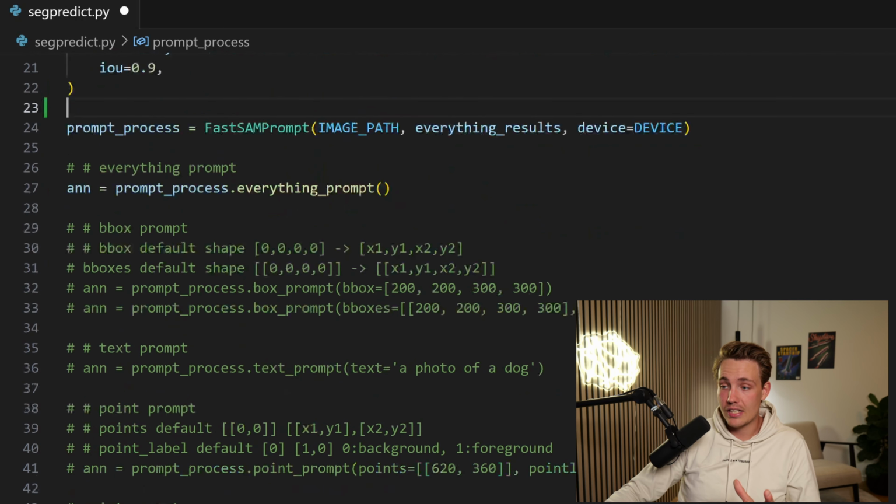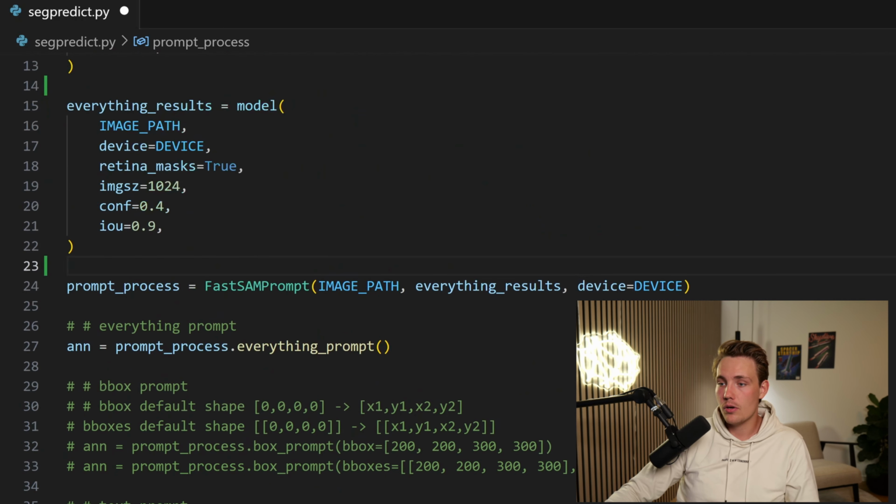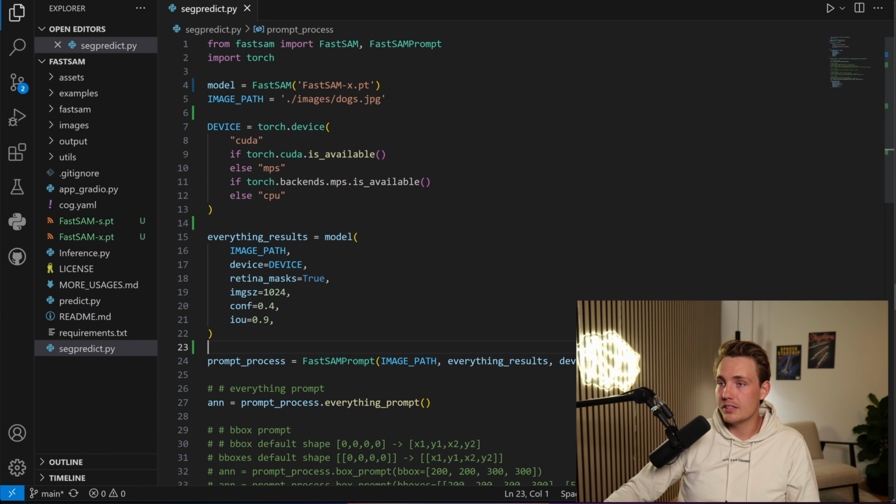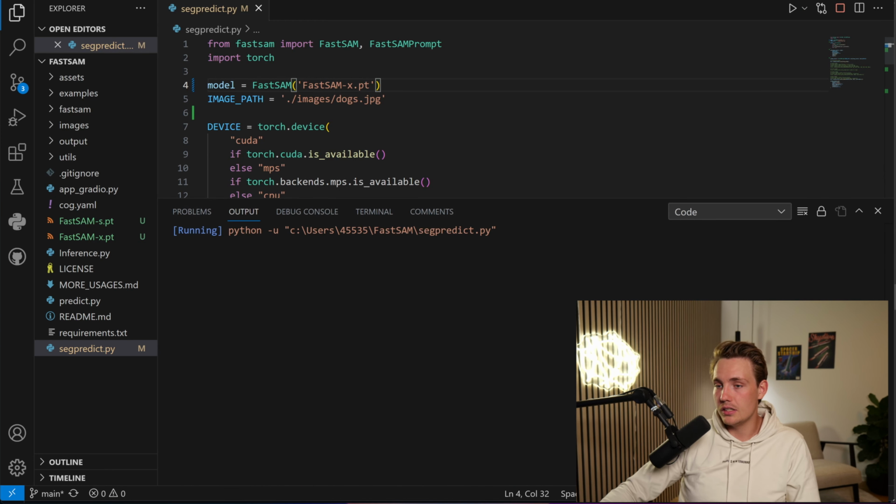They basically just have an example here. We can try to test that out. But first of all, here we're just going to try to segment out anything. We should be able to just run it directly. We create an instance of our model. We have the correct directory here for our dog. So let's just run it and see the results.